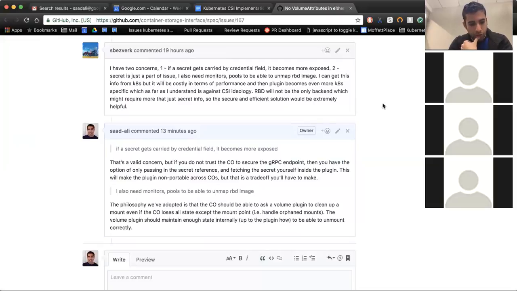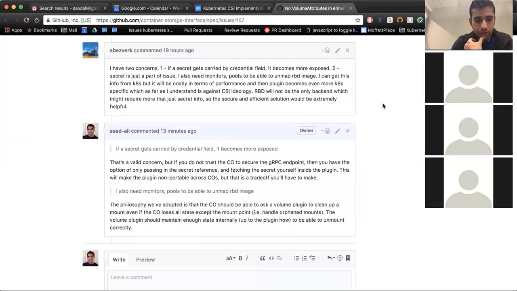Clean them up? No, you should not clean them up. You should wait for a request from the CO to clean it up. The CO is responsible for figuring out what should and should not be mounted. It's possible that your plugin crashed and came back up, but that the workloads that were using these mount points are still up and running and happy. So never ever go in and unilaterally start cleaning up. Wait for a signal from the CO to tell you that it's okay to go ahead and clean up.